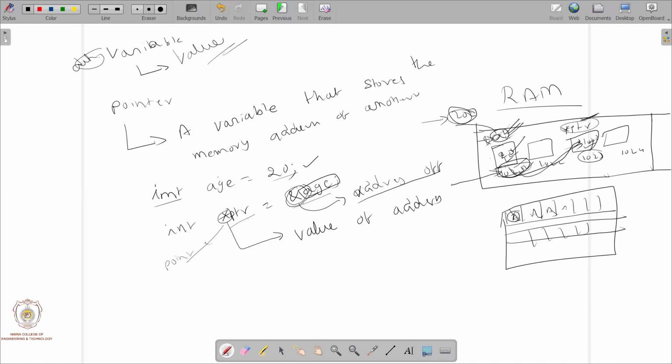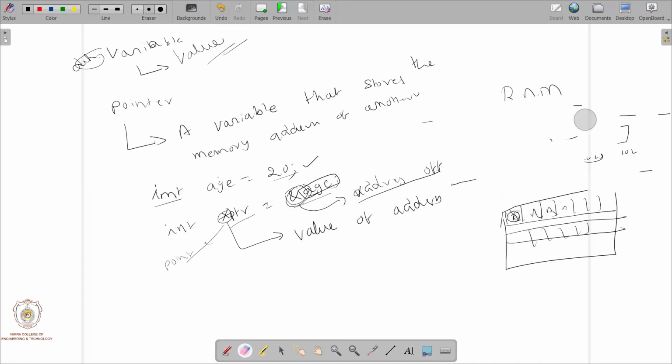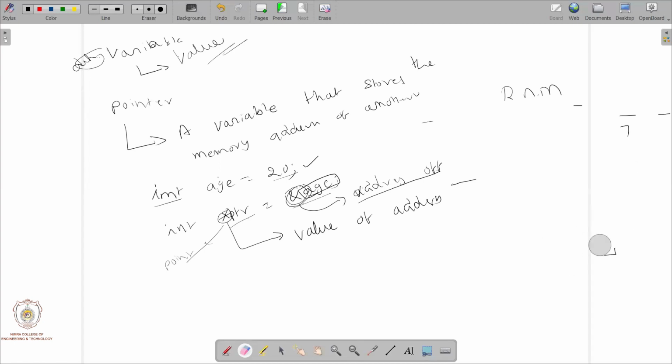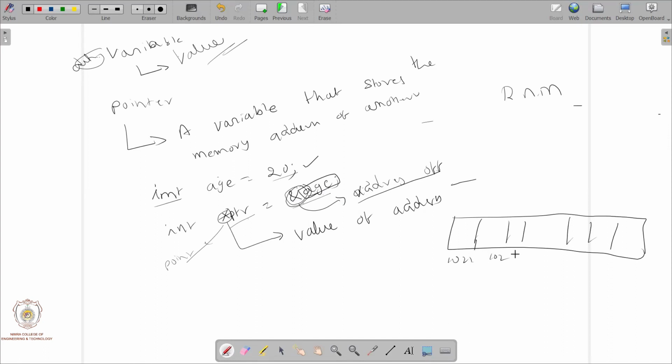Let me clear this one. As we discussed, there is RAM, and we have memory locations: 1021, 102, 101, 123, 105, 106, like this.